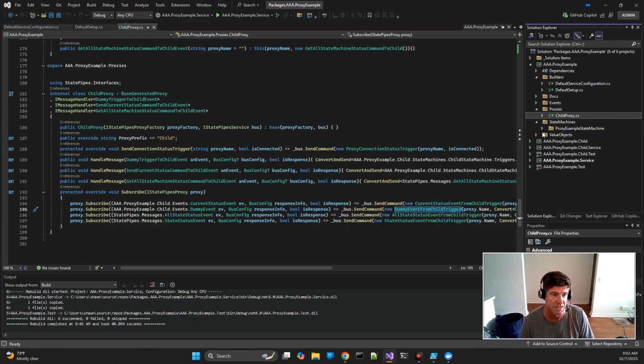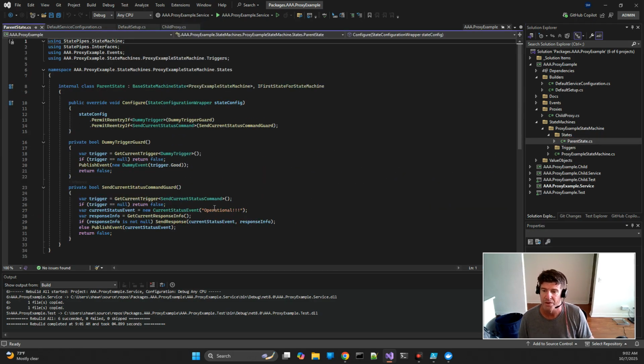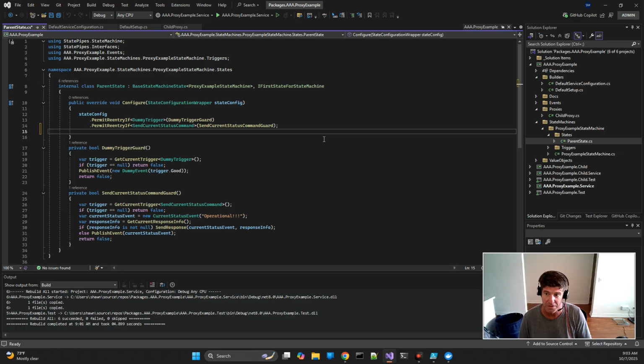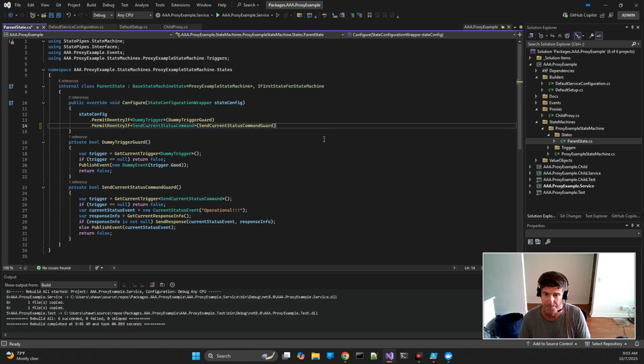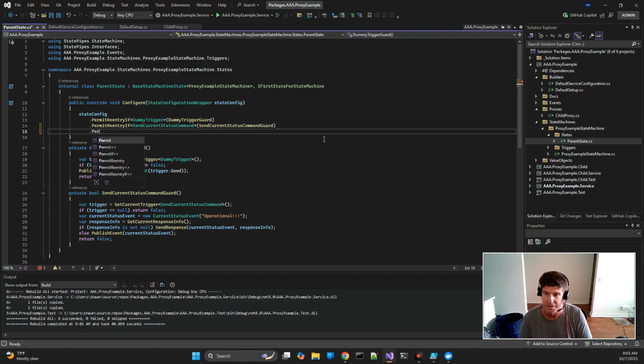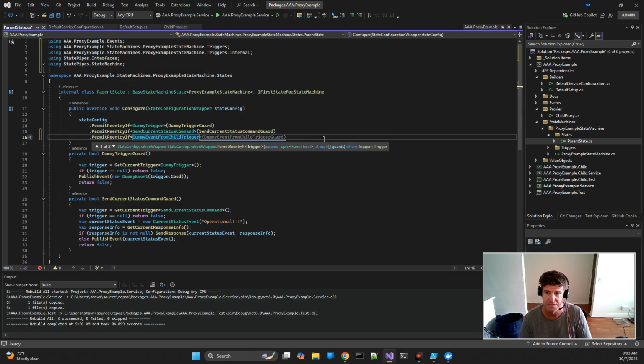And let's go into our state machine, and we are going to go states, parent state. We are going to sit there, and this is where we handle our dummy trigger guard. We want to handle this event coming back, but it's coming back as a trigger. Sorry, that permit, and we'll just do reentry if, and we're going to get this.